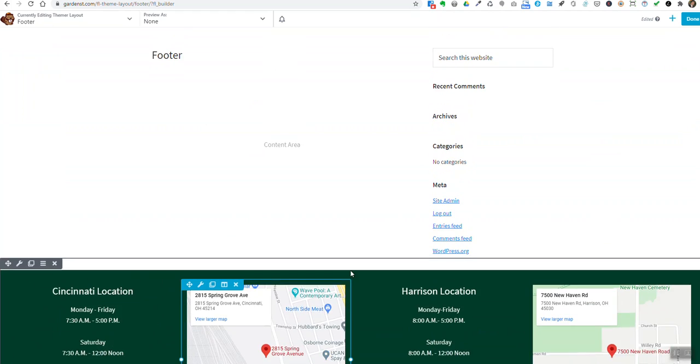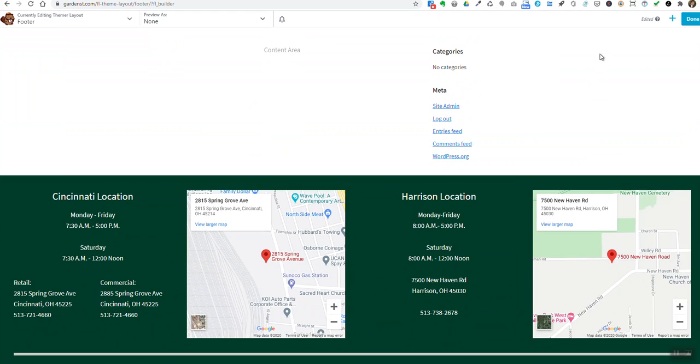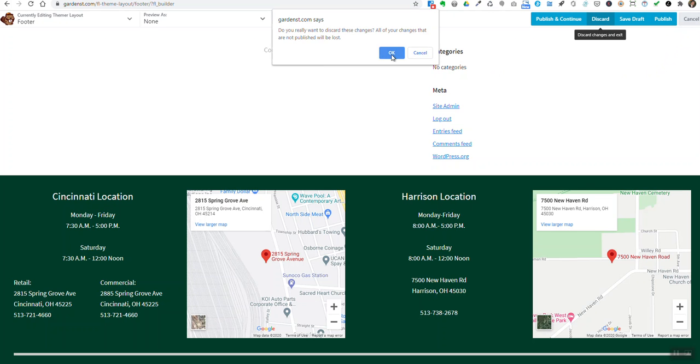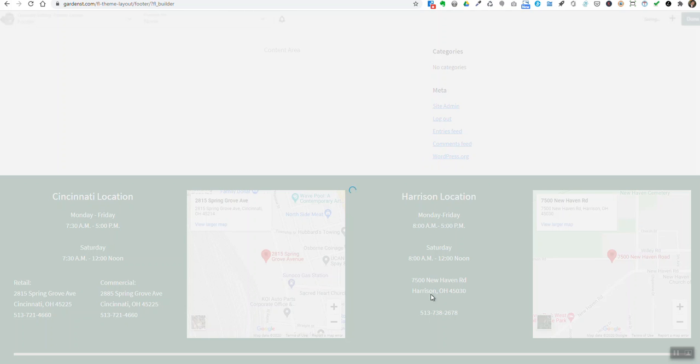Well, Tyler, I've rambled on a little bit, but what I'll do, since I'm boring you here and I still got your attention a little bit anyway, I'm going to hit done. And again, you'd end up clicking publish. I'm going to hit discard to make sure I didn't make any changes. You really want to discard those changes, yes.